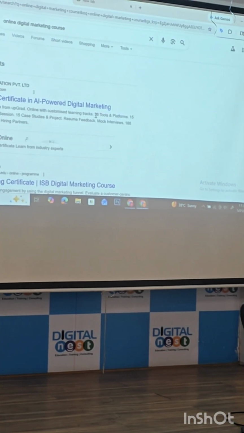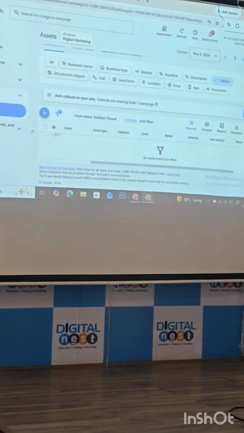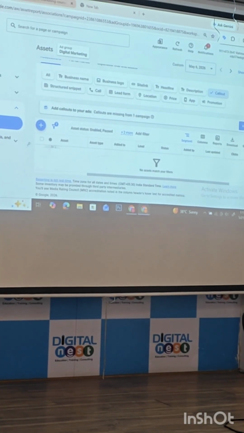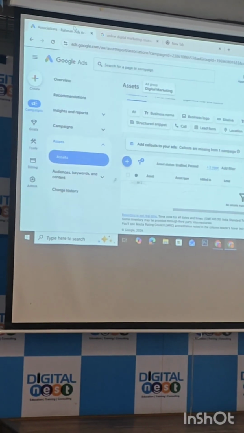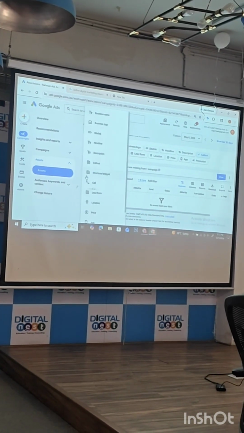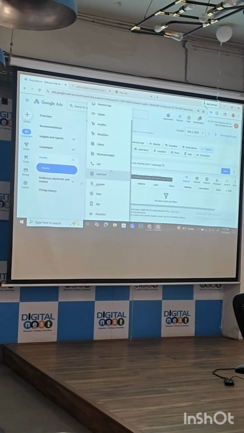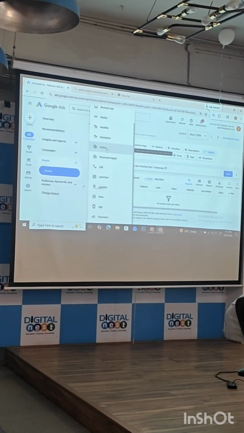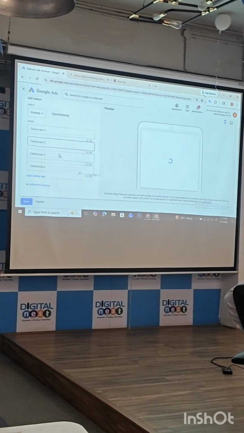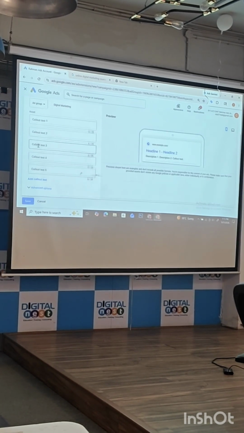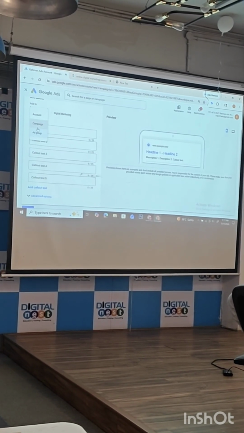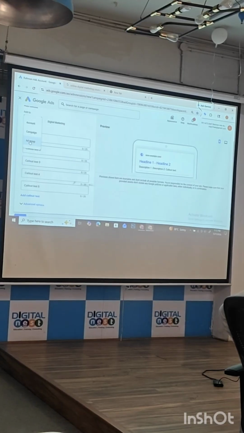How many maximum columns will be there? That I'll show you when adding a column. Here, what is the column? Okay. Now you click on this. I'll select column. Where should I add? Campaign or ad group, or account? Ad group.